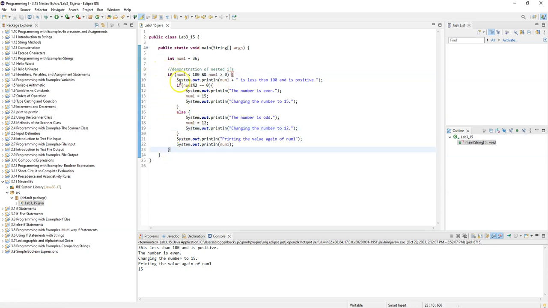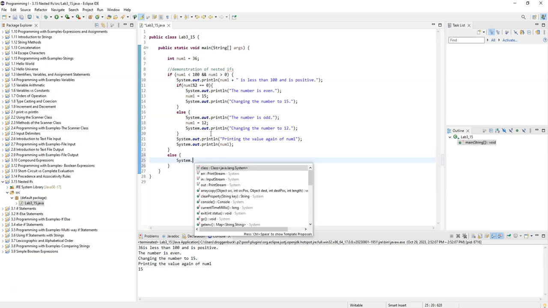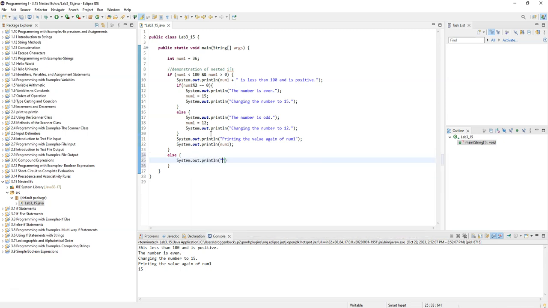We have, of course, just one if statement here, but I could easily come in here and add an else statement and just say system.out.println, the number is not in the appropriate range. And then we could easily add an if, because we can, again, add a conditional here.